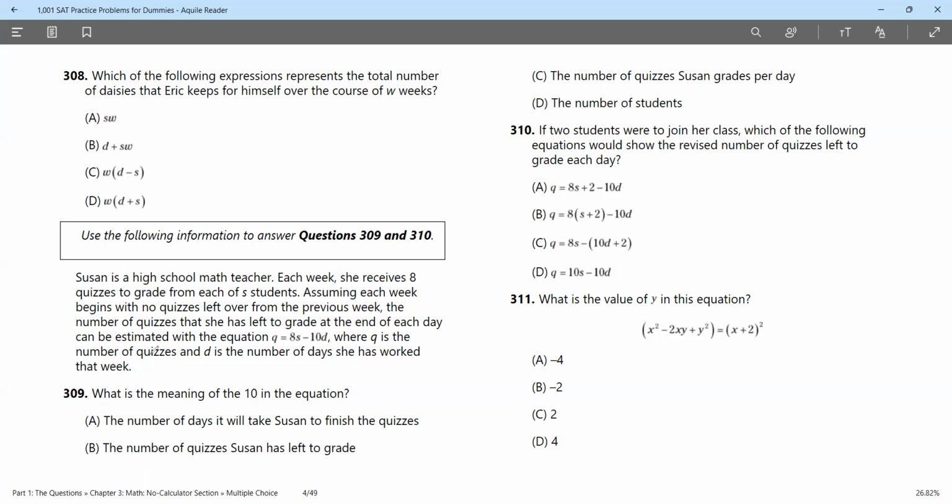We will explain that, but first, let's read the first question. What is the interpretation of the number 10? Before I read the choices, let me tell you this. This equation is a linear equation. Because it is a linear equation, there is an interpretation you have to understand to know how to solve a question like that.